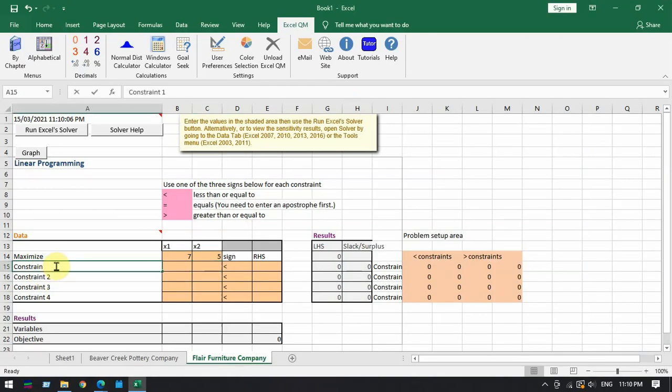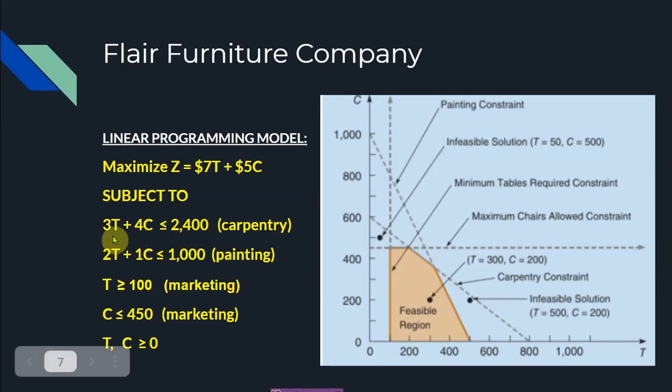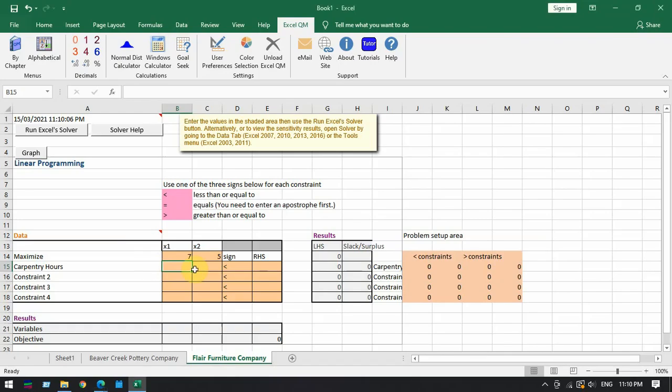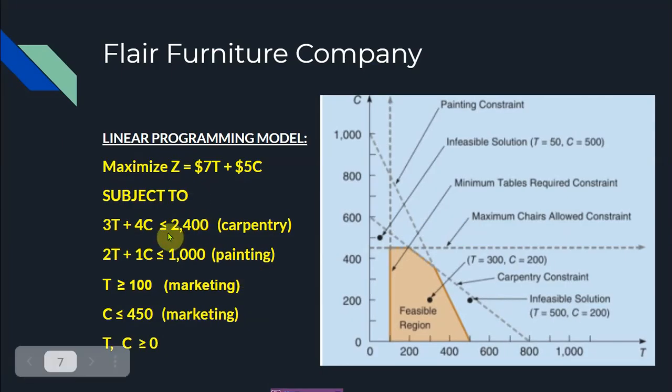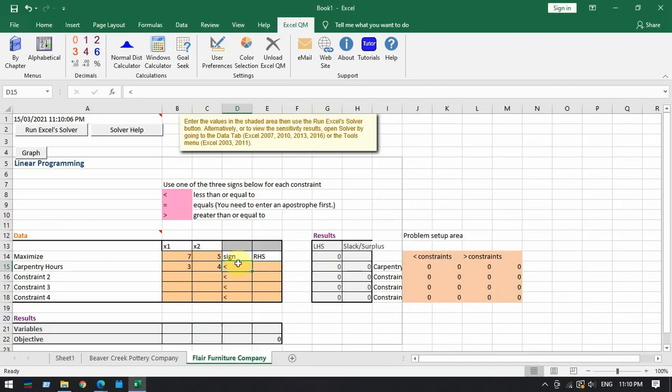So we can just rename it carpentry, so it's clear for us. So let's say carpentry hours, and that is 3 and 4, and this is less than or equal to 2,400, so this sign is good. Let's just write 24 here.